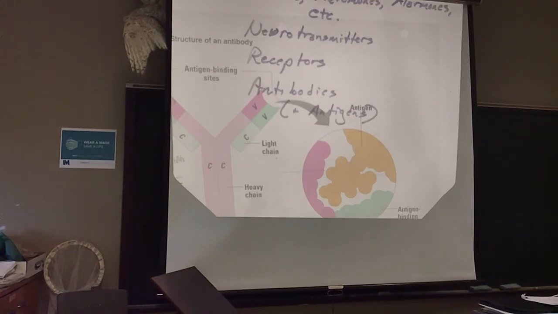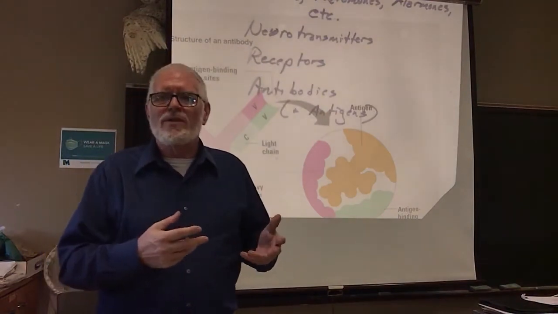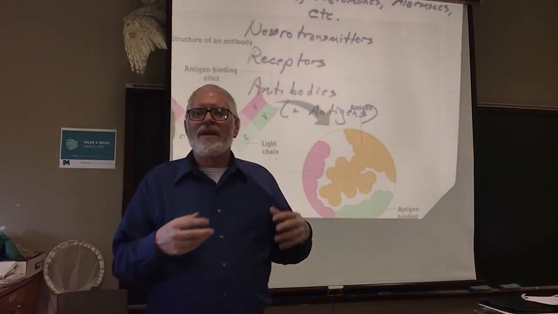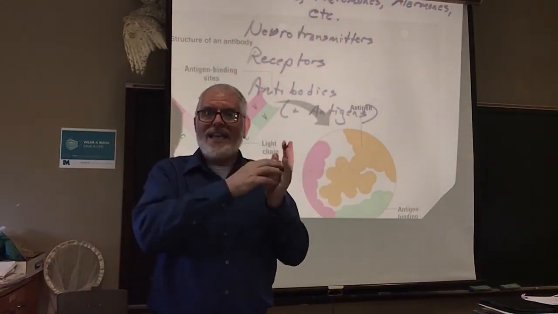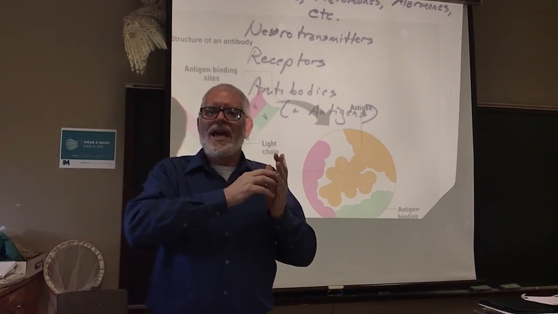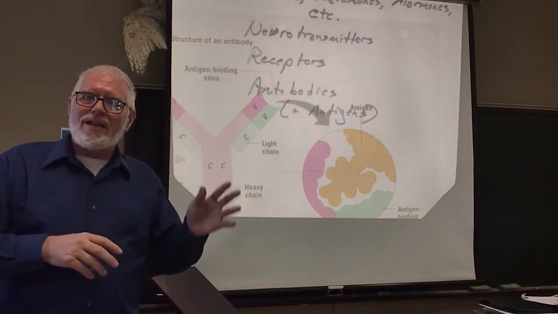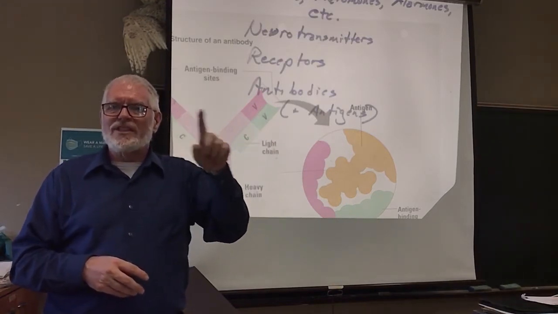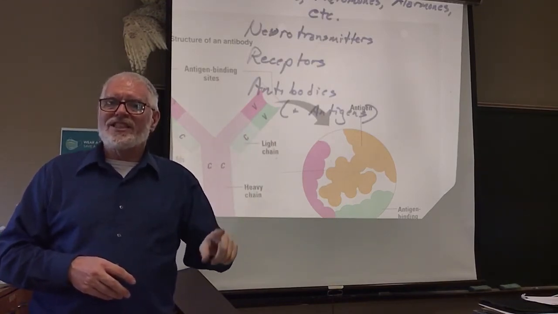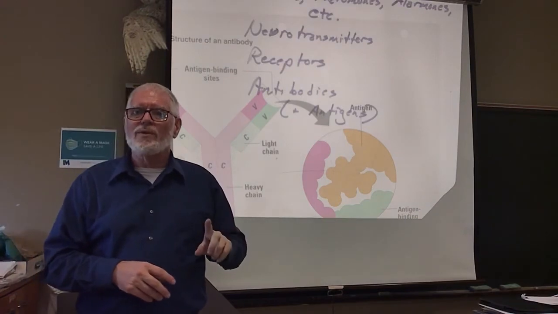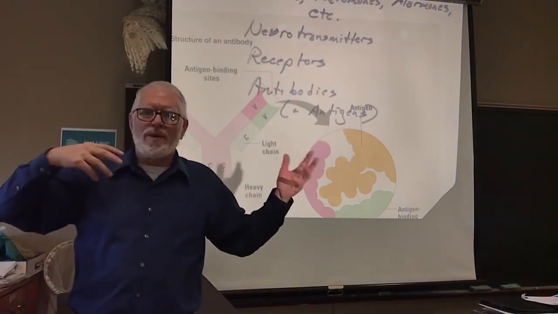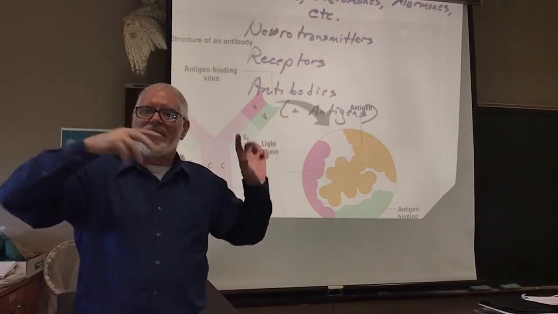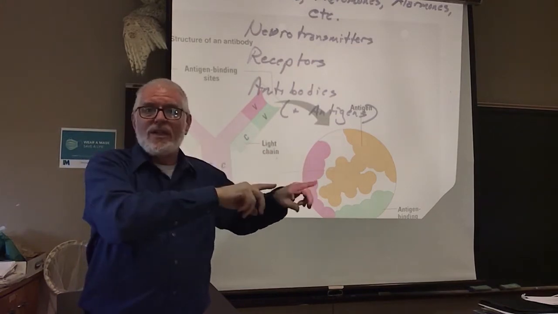And that's how your immune system keeps you from getting sick again. You get exposed to the virus a second time. Your antibodies attach to the antigens. The other end of the molecule is an activation signal. If this changes shape because it's attached to something, that change is a signal to your immune system that goes, hey, guys, a whole bunch of different types of cells react. Come in, and whatever I'm attached to, deal with it.